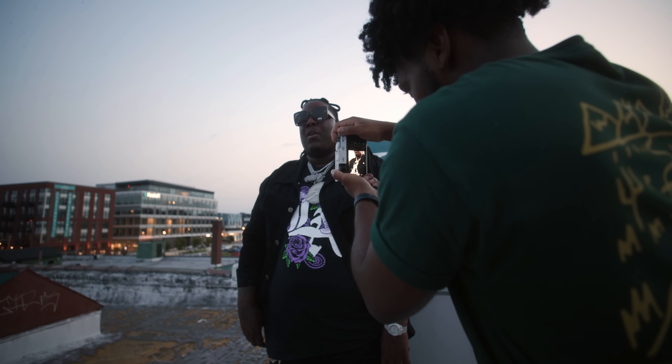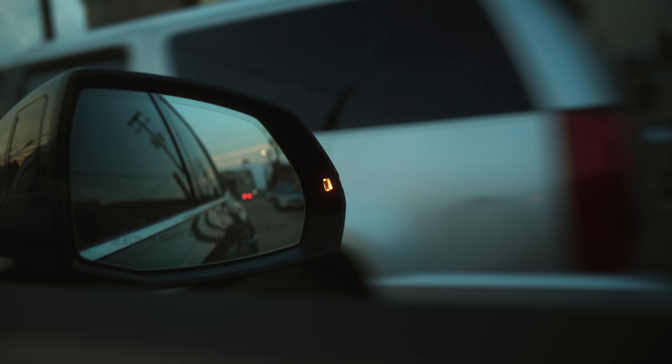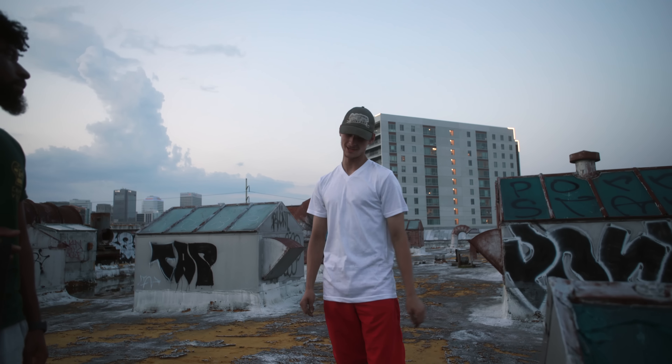I've used this camera a handful of times over the past couple of weeks, but I wanted to link up with one of my artists and get some photos of them in their element. We got to this dope graffiti location and this guy Nick just came out of nowhere like, hey, you guys want to go onto the roof. And that's what we did.